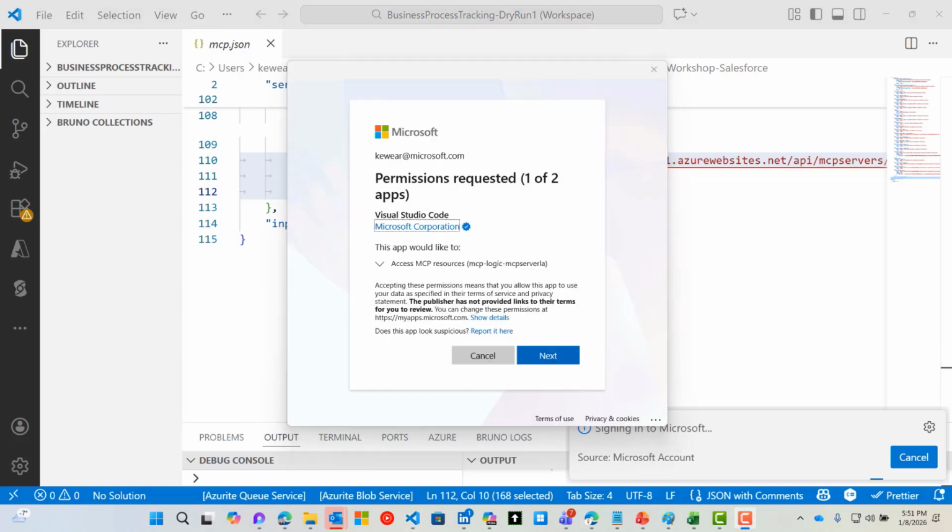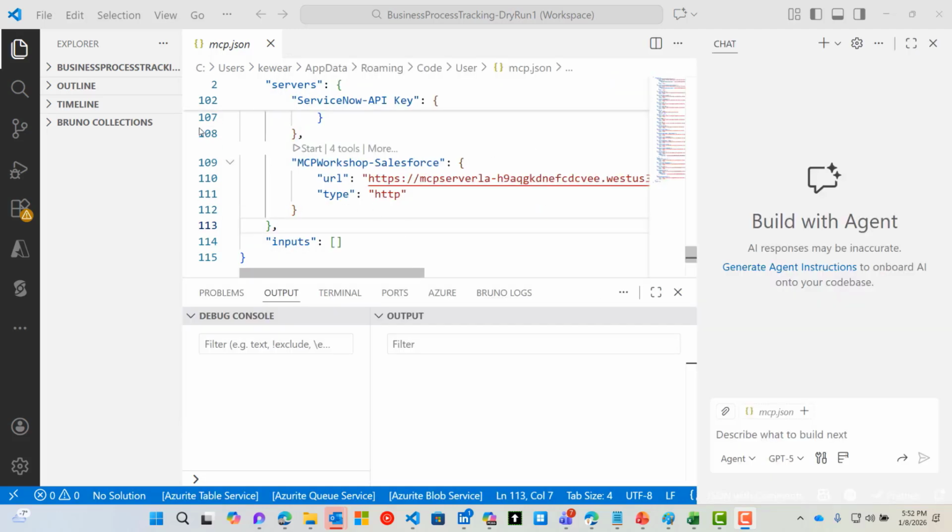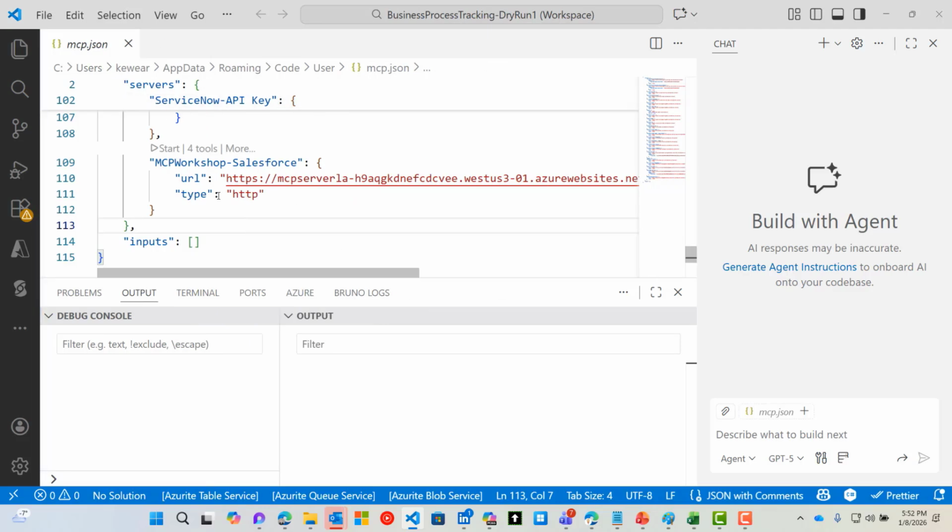I've paused while I logged in, but one thing you'll see here is there's also this consent, right, where we're being asked for permissions to connect to this MCP server, so I thought that would be interesting to show as well. Okay, so let's go ahead and start this MCP server, and we do see that it is running, so that's a good sign. Also notice that there are 4 tools that have been discovered.